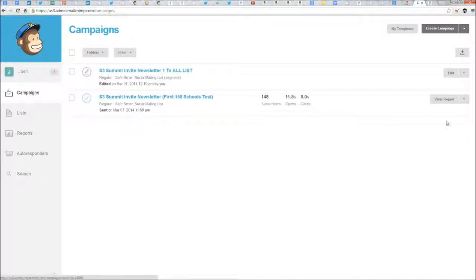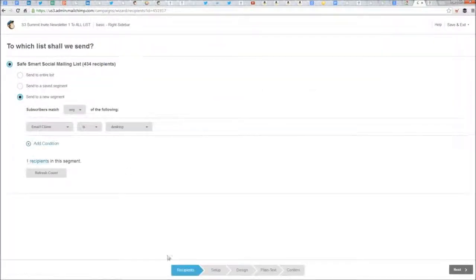Once you've done your test, you click over here and you click replicate. What that does is it duplicates the old email and sets it up into a new one. We replicated this first one we already sent because you can't resend it. You can't add people to it. Once you send, you can't resend. Replicate it, create a new one, which I've done right here. Now, we go through all these steps. Down here at the bottom, you can see them.